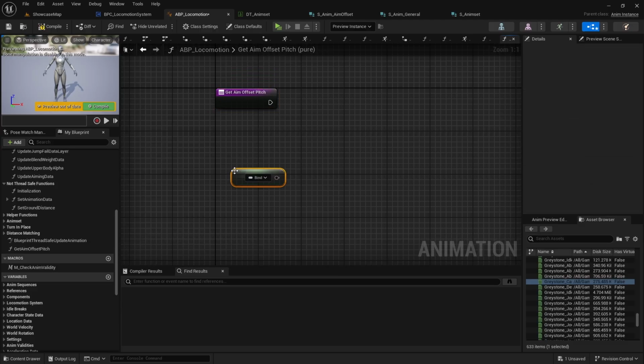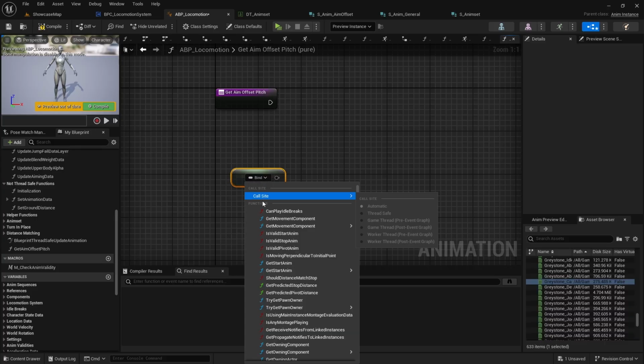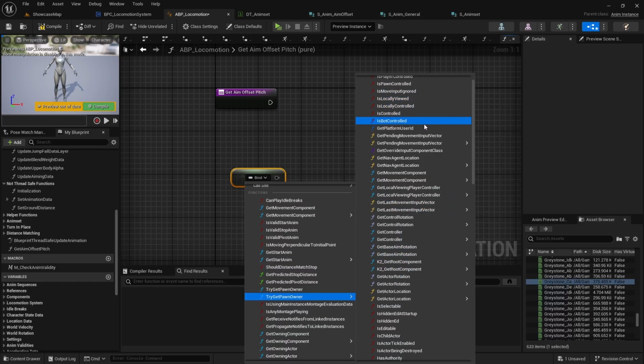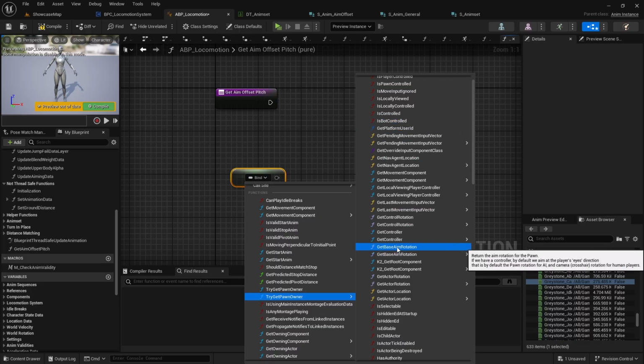Well, we can use the property access, and let's get try get pawn owner, and there is a thing called get base aim rotation. Yeah, we have this get base aim rotation, which gives the aim rotation for a specific point.